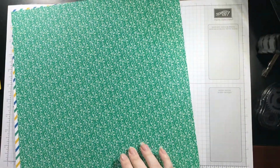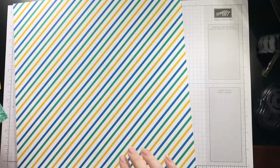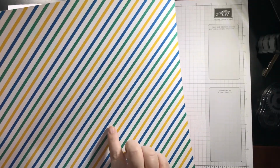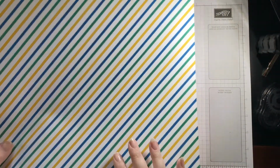This is the crumb cake that I use, just with the little white dots. These are like the little swirls that are on the stamp set in emerald. That's all in Emerald Envy. And then this side is just the Emerald Envy, Pacific Point, and crushed curry in stripes. So this is a really fun paper to have.